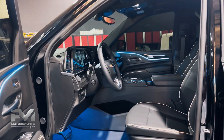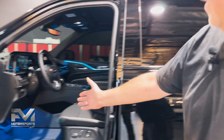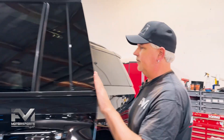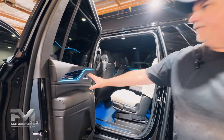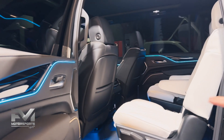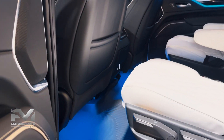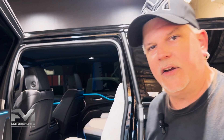We have a beautiful Lighting Trends package right here — we did all four doors, we did the footwells, and if you look at the back doors, same thing: full back door lighting package. It looks actually full factory OEM. Again, footwells in the back seat. Now what makes this vehicle truly unique is it's a giant Escalade — it actually has three rows of seats. So in the back row we actually did a third row of footwell lighting. Take a look.